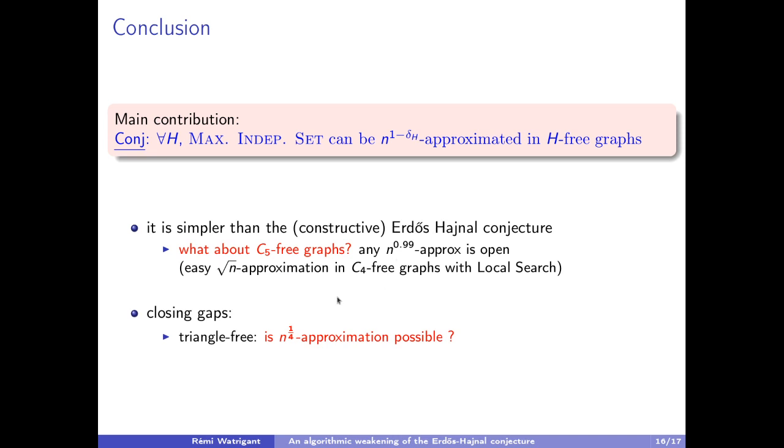And the second question is a natural question: what about closing approximation gaps, finding the best delta H for a graph H? The case of triangle-free graphs is quite interesting. We still don't know whether there is an n to the power of 1/4 approximation algorithm. It would be quite surprising, but on the other hand, we have the feeling that our lower bound framework cannot be used to prove square root of n inapproximability results. So either we have to use new ideas for the inapproximability, or maybe there is such an approximation algorithm for triangle-free graphs. That would be quite surprising. And that's all. Thank you for your attention.